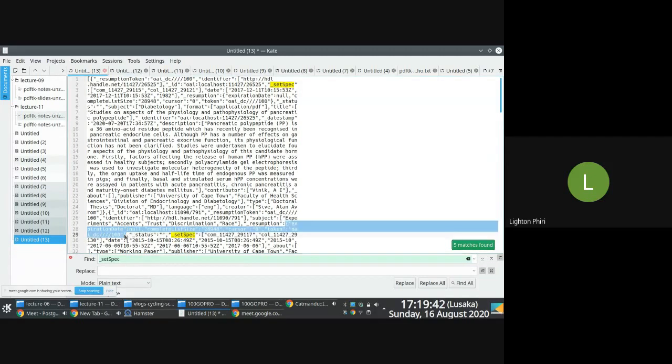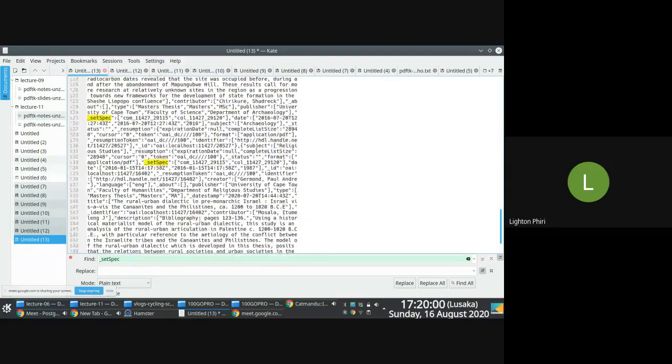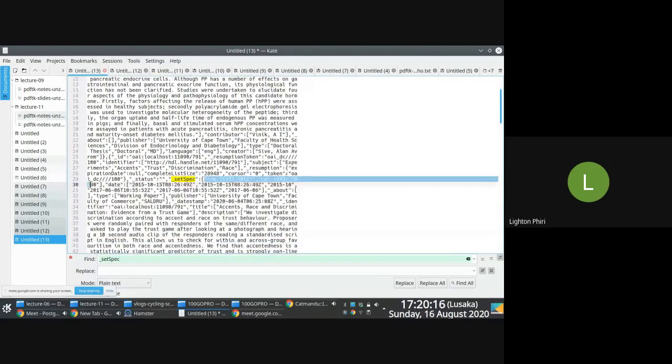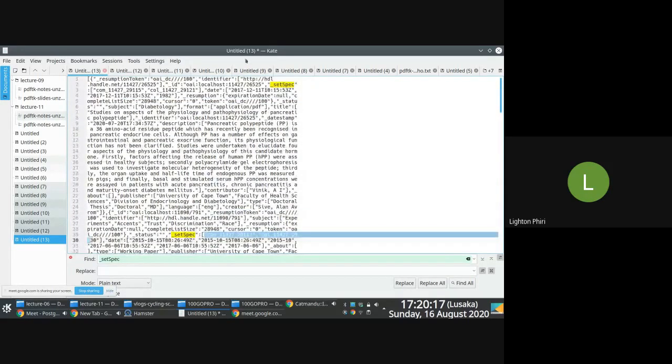the first record ends somewhere here, right? Status, search spec, if we can identify. I don't know if you understand what I'm trying to do here, but I'm trying to identify where records start and end using this JSON formatted string. You'll notice that everywhere you have a new set spec, it's a completely different record, because each record is associated with set specs, right? So we know that everything that comes before this set spec is the record.